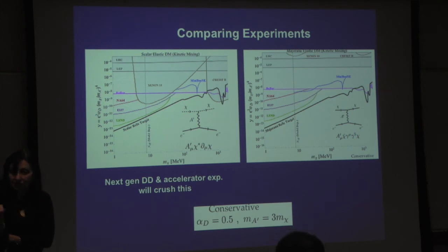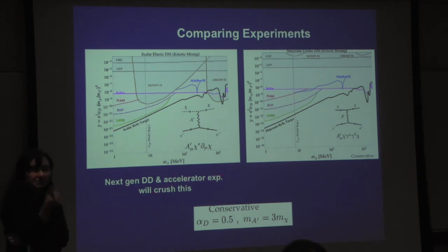I would be excluding things that in reality I'm excluding because of the parameter space I am in. So these are conservative. Most conservative even would be to put here 1 and to put here 2. If I put here 1 and here 2, these lines would be a little bit less exclusive. But you see that for elastic dark matter, the next range of direct detection and accelerator experiments will crush it, okay? Because all this part is not allowed because I overclose the universe, okay?